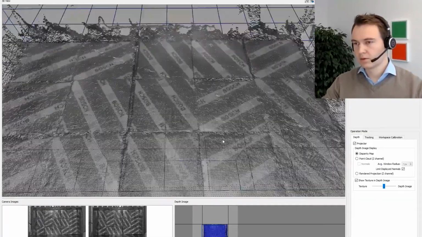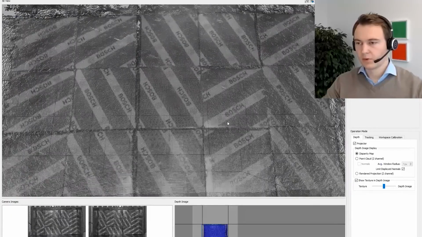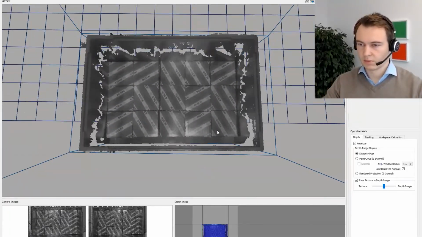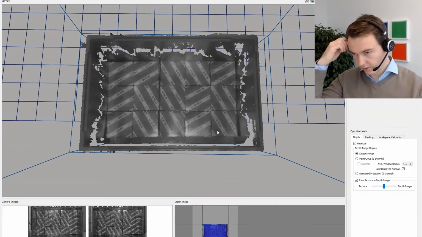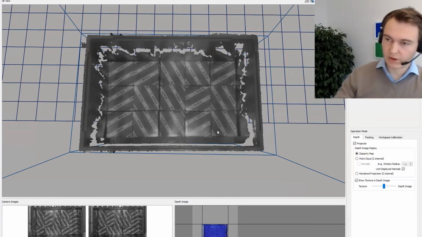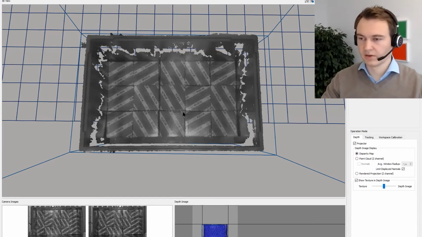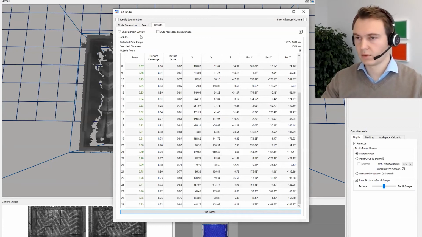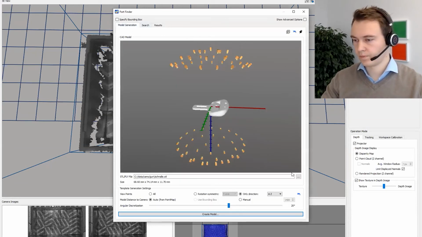Of course, you can resolve them if, for example, you go to higher resolution X-series cameras, or you go closer with the camera and so on. But in fact, we have these separation lines in the texture, and we will see that this actually works in order to locate the boxes.